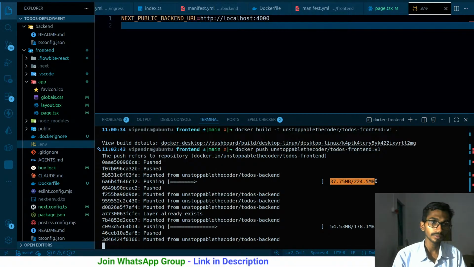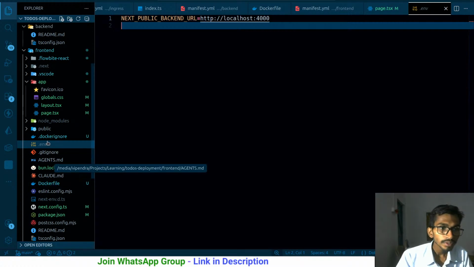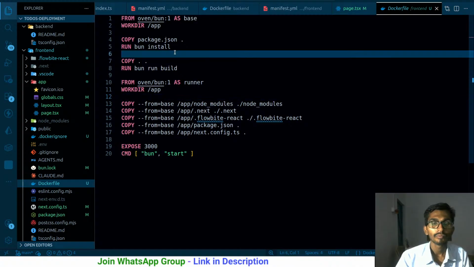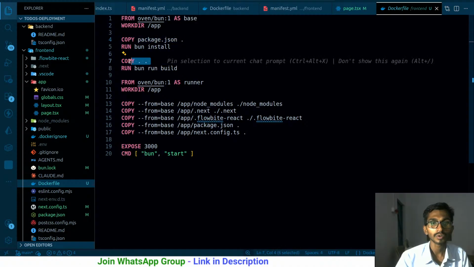Probably the way I'm building my image, that's not the most optimal way. That is why it took a lot of time. So let me have a look at the Dockerfile. So what am I doing? If I'm building the image again, I'm just simply copying everything.